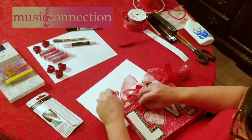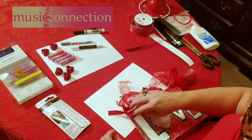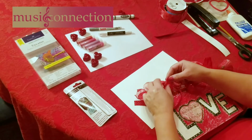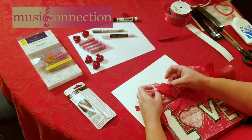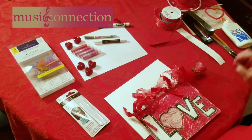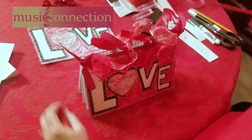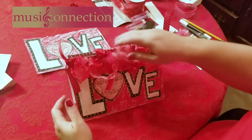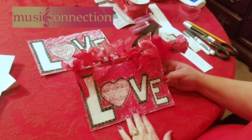And then I put the one with the wire in it, and it's like a mesh or sheer ribbon. Then I have the polka dot one, and then I have that ribbon with the metal or the wire in it, I'm sorry, that's shiny. And then you could just bunch all this up to create that fun look. You can display it upright like so, put your little pen in there with your rose, and there you have your little love art journal to keep or give as a gift.